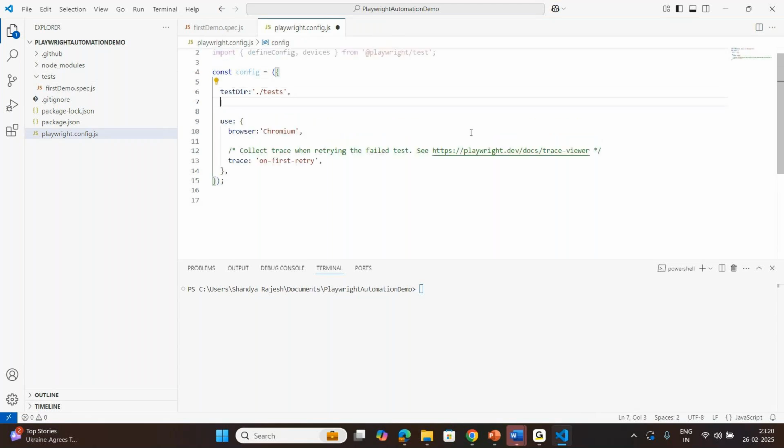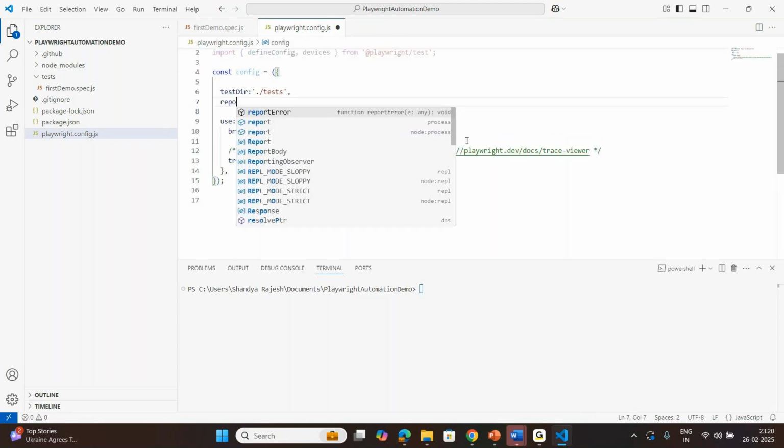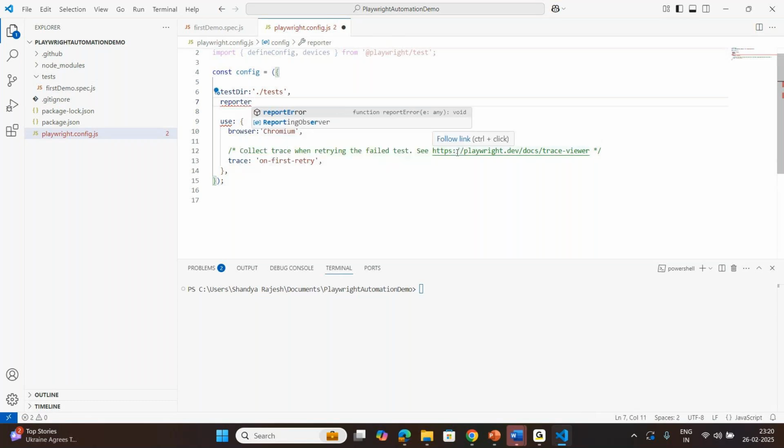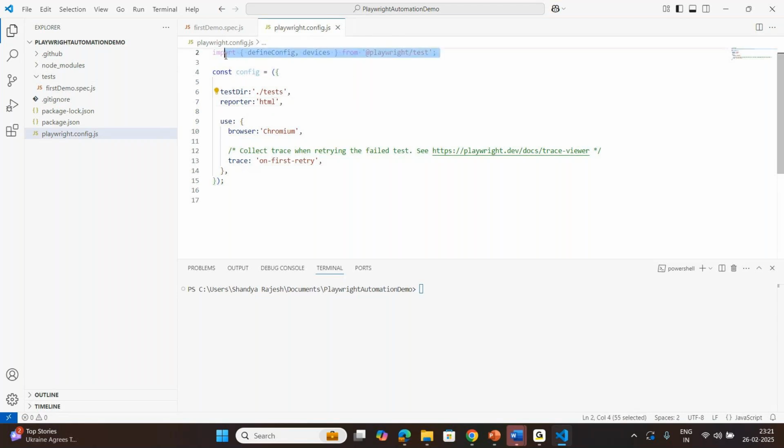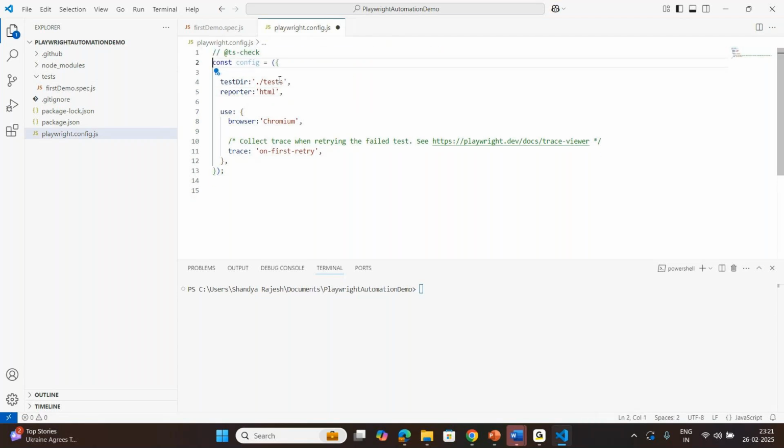Okay, report. Everything is local for now. Report is HTML. We'll use HTML report. Where will it get saved? This is also not required. We are not importing anything.